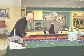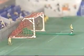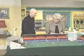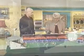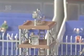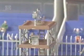You've got the little photographers, the police on the horseback, you've got the cameramen, televisions, TV tower, you've got the track-suited figures, you've got the stadium, which is based on Tottenham Hotspur's ground, White Hart Lane, when they made this stadium in the 80s. They got all the lights and everything, and the floodlights and the Astro pitch. They go into a lot of detail. I mean, pretty much everything you see here is what you will find on the actual football ground.